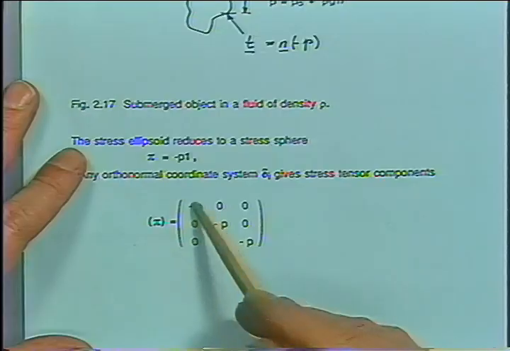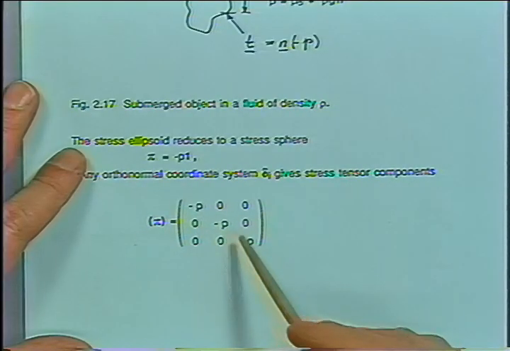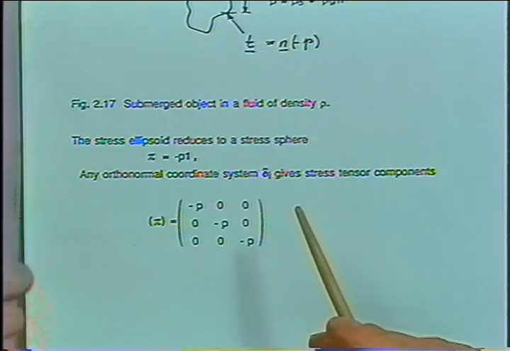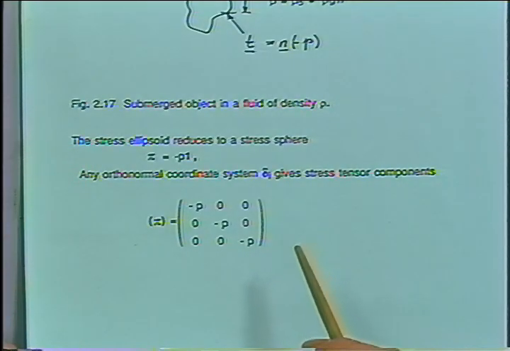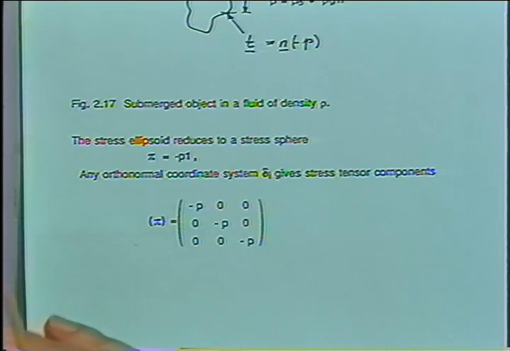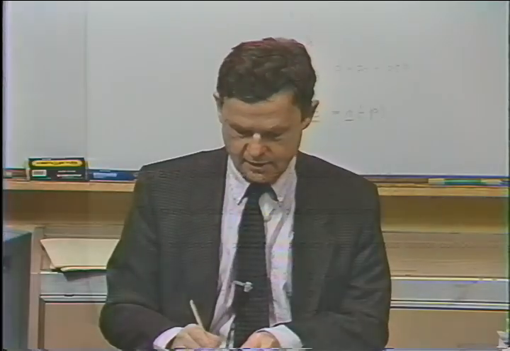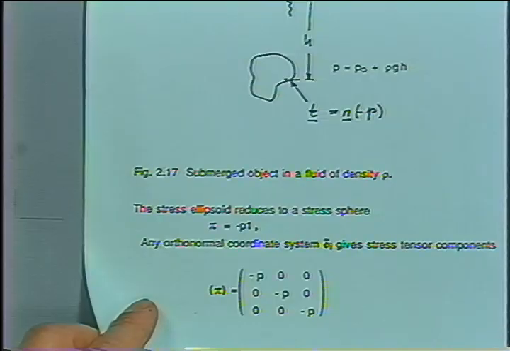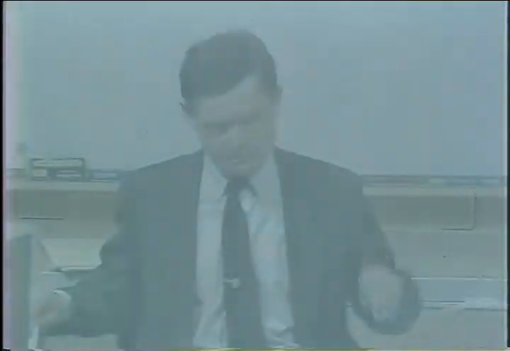is just given by a spherical stress. It has the components minus p on all the diagonals. And this would be independent of the coordinate system, whatever you choose. The stress ellipsoid has reduced to a spherical stress. It's a sphere which describes the stress. So in whatever direction you look at the stress tensor, you obviously will have the same value. And the spherical stress would be described as just the stress here is equal to minus the pressure times the unit vector.